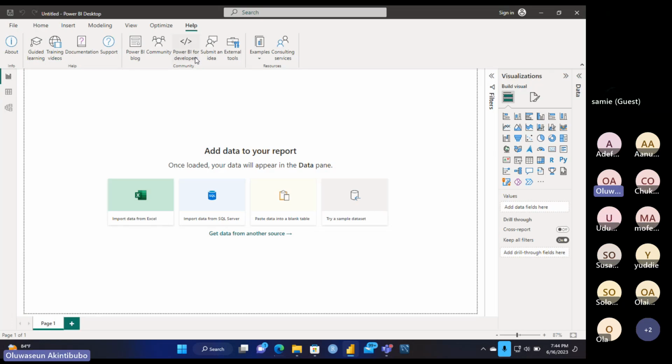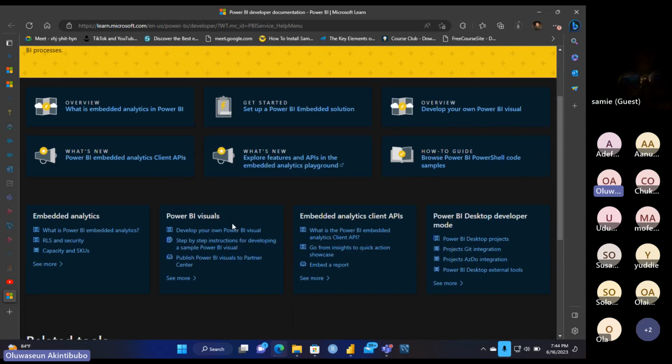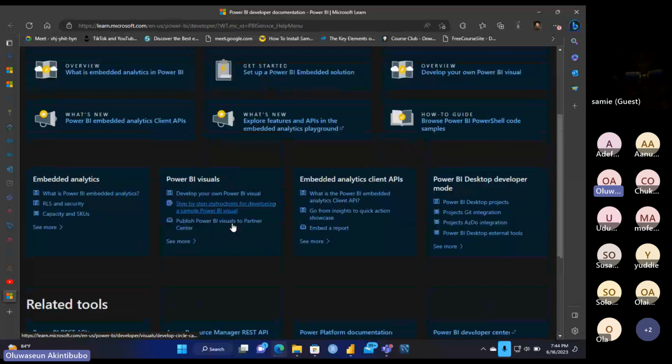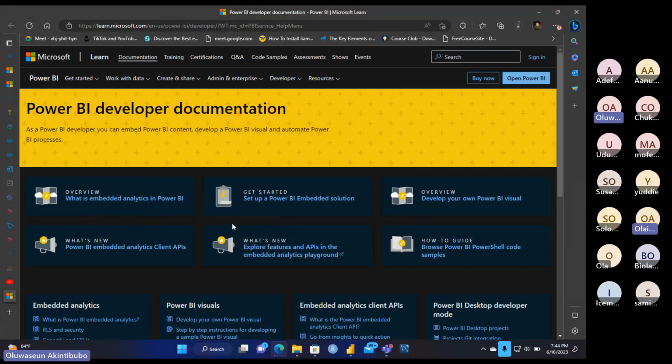Right? You can also find Power BI for developers. This is for developers. You can check what is happening here to see the code lines and all that behind Power BI, right? Let's see. So this is Power BI for developers, right? How to use embedded views and so on and so forth, right? This is more of coding and all of that, right? Using Power BI APIs and all of that. So basically, this is not covered in this class, right?